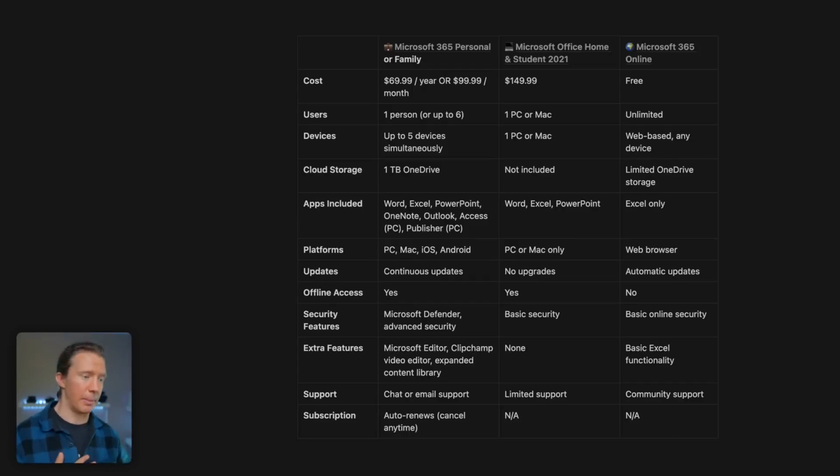Personally, I'm using the Microsoft 365 family plan because it includes all the different features that I need. And I also save costs because I'm splitting with my brother, who, now that I think of it, is actually paying for it. But it provides everything that I need, and so it's the one I'm recommending for this course.